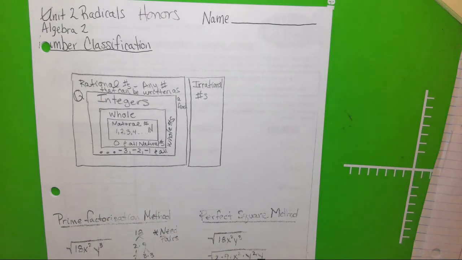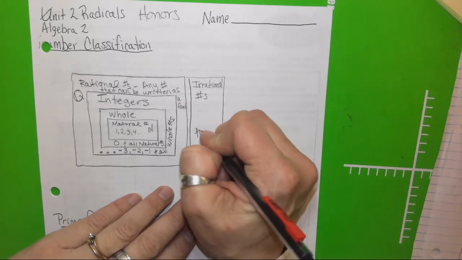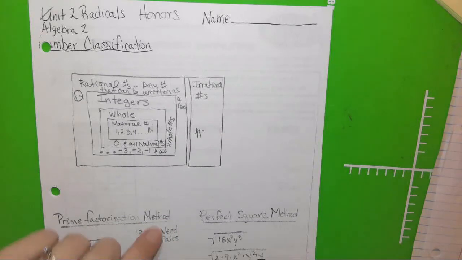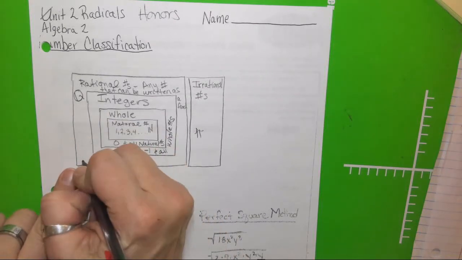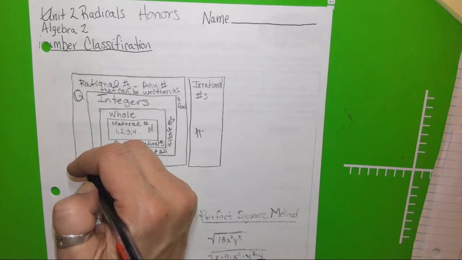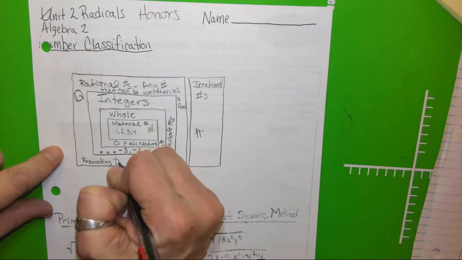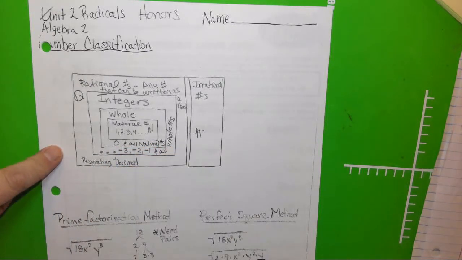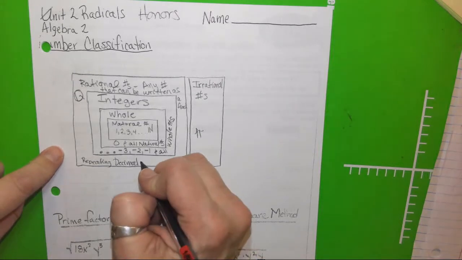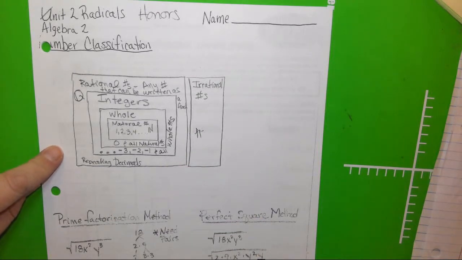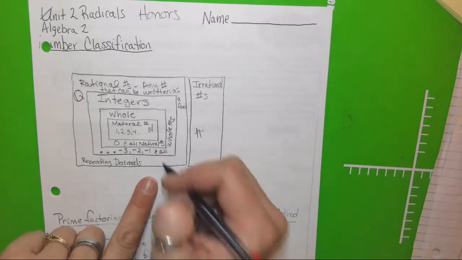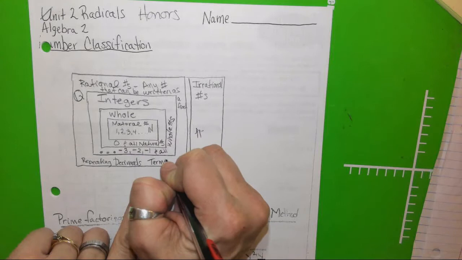Give me examples of irrational numbers. Pi. Repeating, what about, I forgot to write that in. Repeating decimals, where would they fit? That would be considered rational, like 0.3 repeating is what fraction? 1/3. So repeating decimals, we're going to put that down here under rational. What about 0.5? Can you write 0.5 as a fraction? Yes. So repeating decimals, terminating decimals.